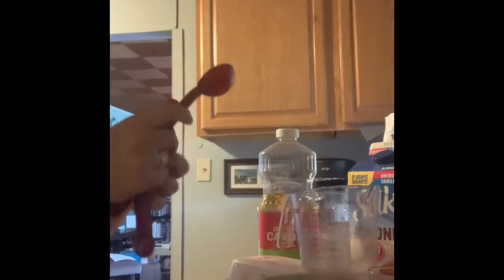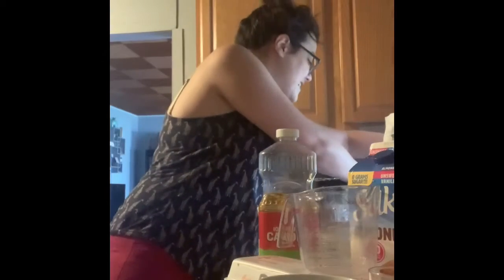I also rinsed off my instruments before I started making my second cake so that none of the ingredients get mixed together. Okay, so we need 2 tablespoons of sugar. And I'll rinse this off again in the middle of the floor. Okay, so yeah, 1. That's not enough.